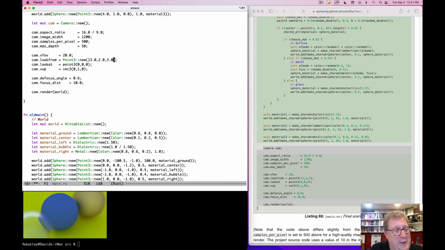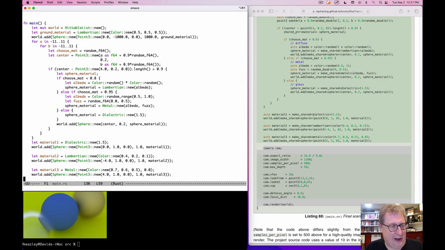Again, just Rust being picky about numeric types. That's a vector, okay. Actually, it probably would have worked with a point, because vectors and points are aliased to each other. Okay, so we have that.